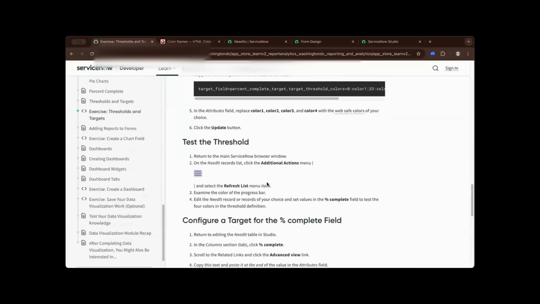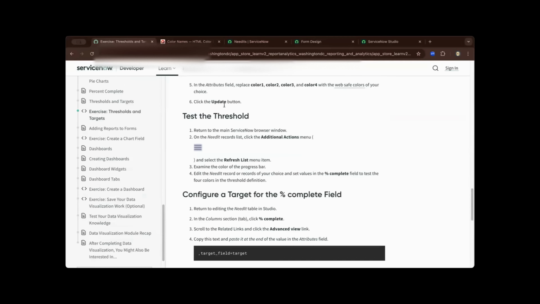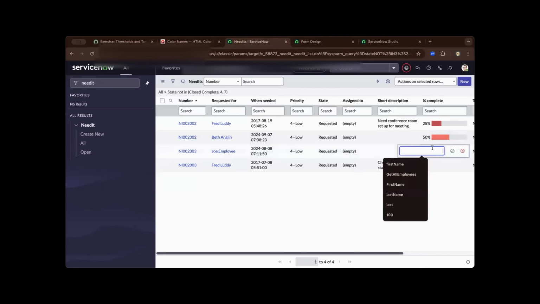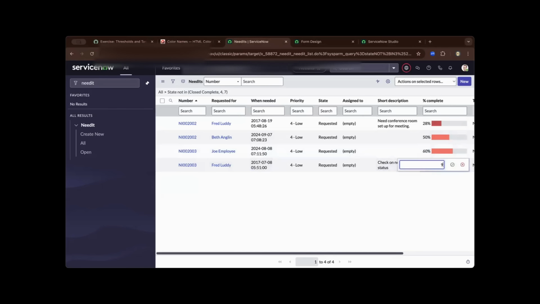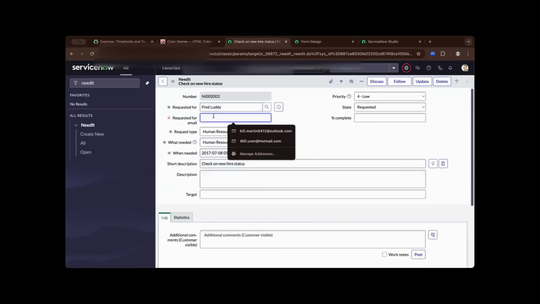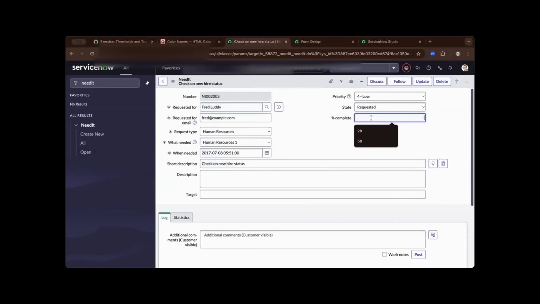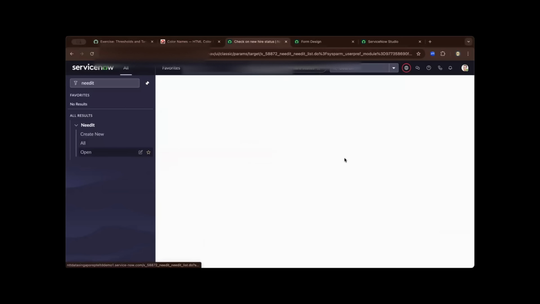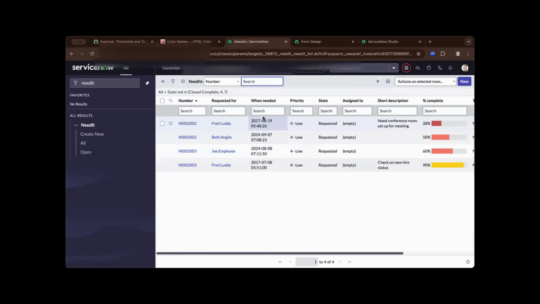Let's scroll down further and test the threshold. Let's make sure that all of them have the corresponding colors. Let's try it here. Let's have 60, and save it. And here let's have 90, and save it. Okay, it's asking for a valid email address. So let's drill down. Fred should have fred@example.com. Let's save it. And let's put 90 here and save this one. And hopefully now it works. Let's go to open, and now all the colors are working as expected.